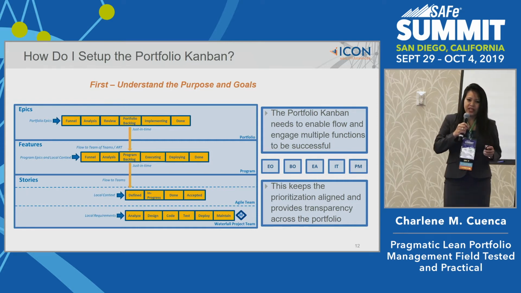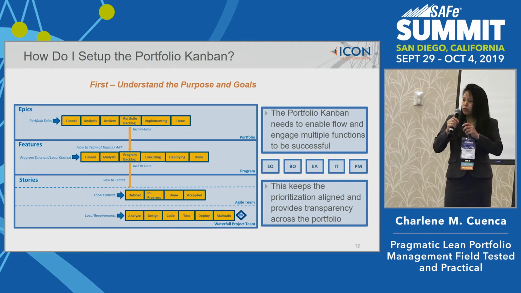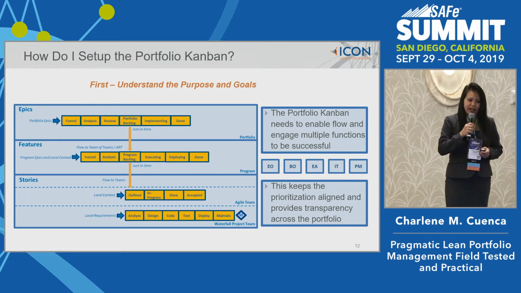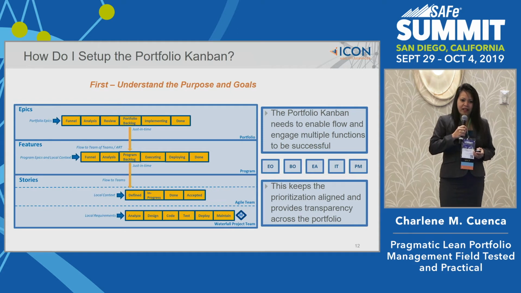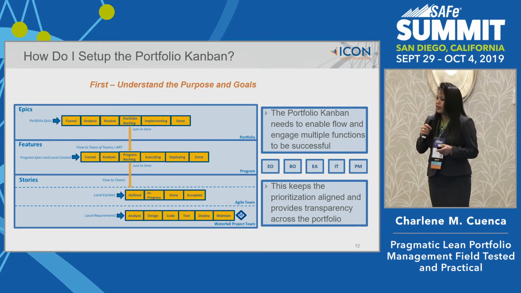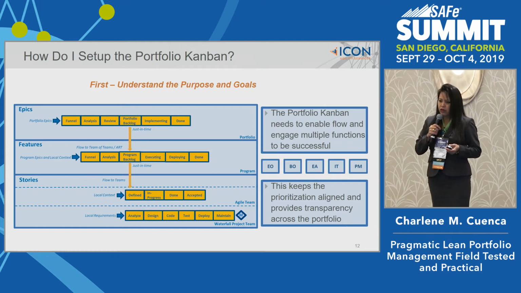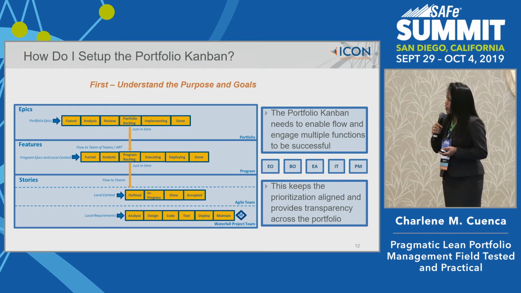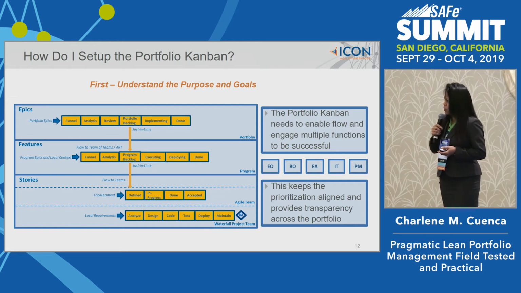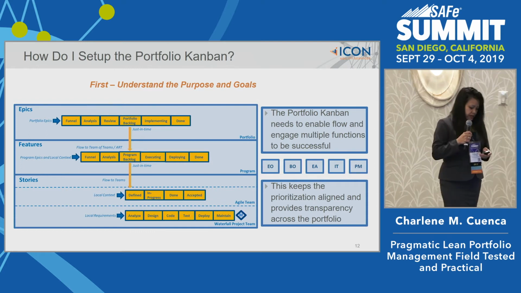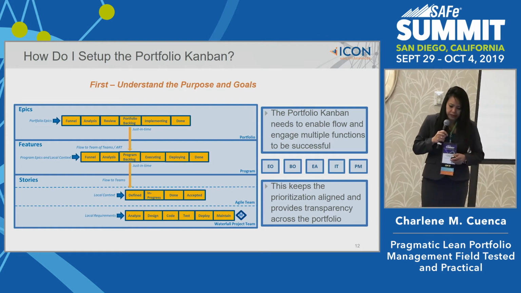And while it sounds like, I get questions a lot where, well, gee, Charlene, that's a lot of roles to put in a room. Can't we just write the epic and just validate it with IT that we had the right size? What do you guys think about that? No, because what we're trying to do is validate our assumptions, and more often than not, just having a simple conversation, your validation of what you thought the intent was and the size and all those things that go into the epic is going to be invalidated pretty quickly, and that actually will save you time. It'll save you cycles. So this is why I focus very heavily on cross-functional engagement.